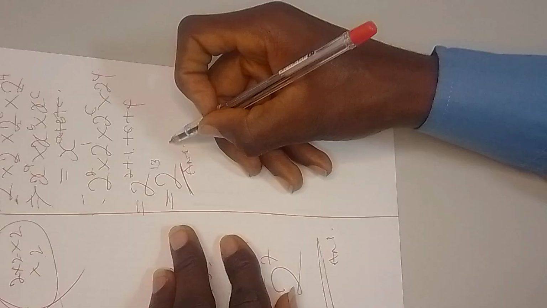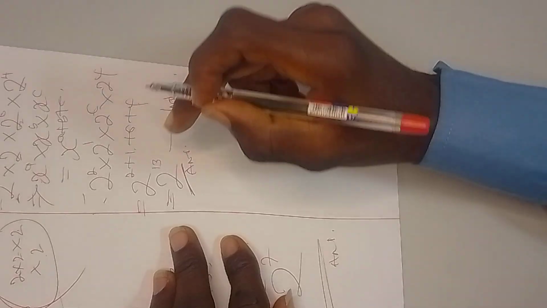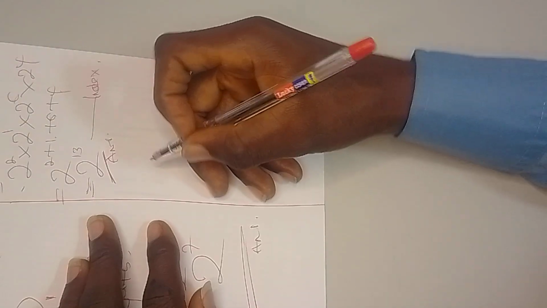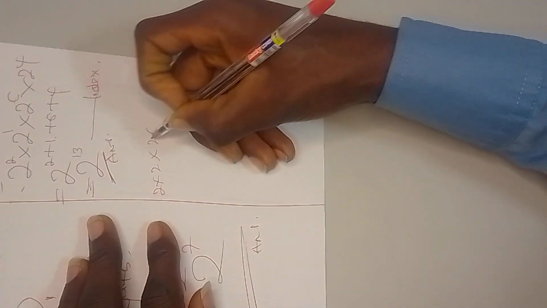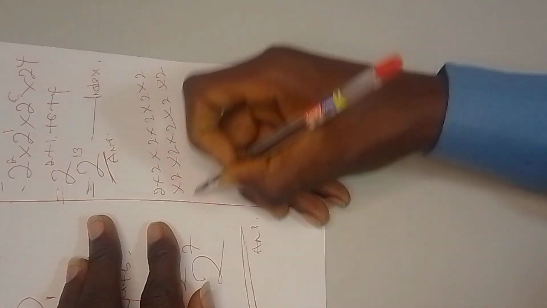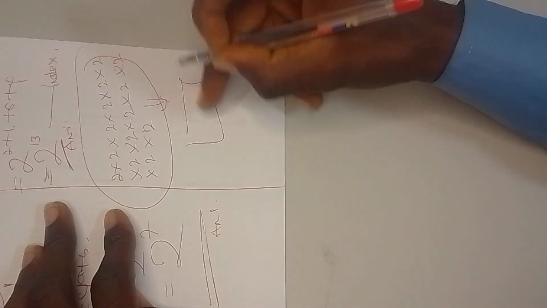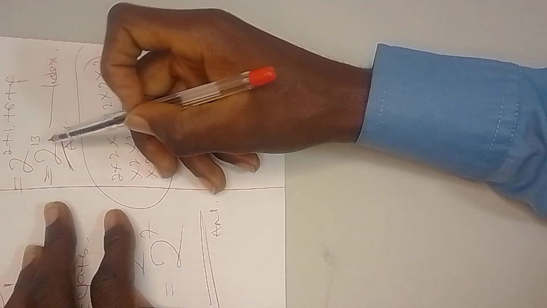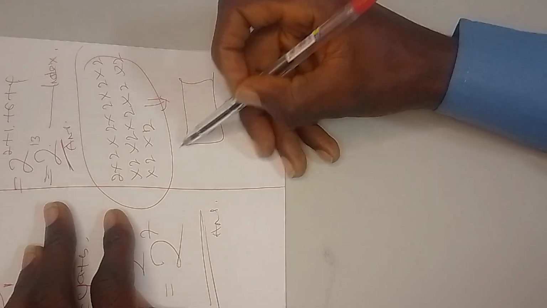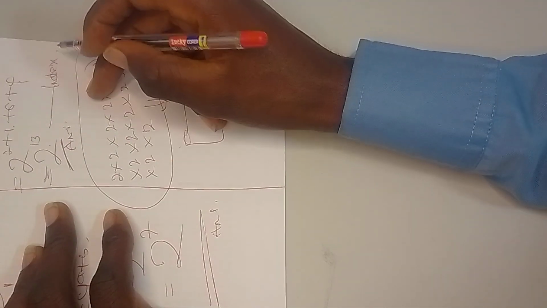Now this is when the question says you should leave your answer in index form. If you have to leave your answer in index form, you leave it like this. If you have to leave your answer in whole number, you multiply that index. That is, you could have 2 times 2, that's 2, 3, 4, 5, 6, 7, 8, 9, 10, 11, 12, 13. If you multiply them together, whatever it gives you in whole number, that's when you are leaving your answer in whole number. If you're leaving your answer in index, you leave it like this. But if the question does not specifically tell you to leave your answer in whole number or index, you will have to leave your answer in index, just like this.